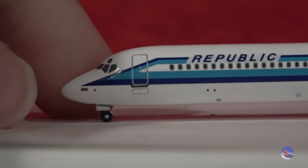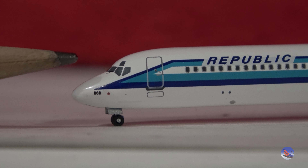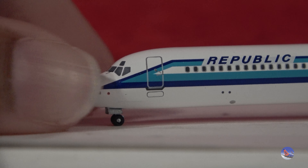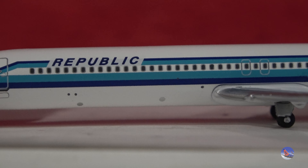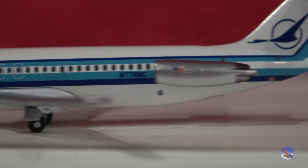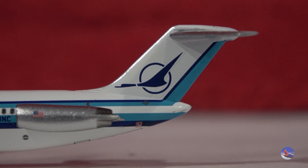Let's go ahead and get started with our review. Starting off at the front, we have the nose cone, which looks a little different compared to some of the other releases I've had. The cockpit windows also look a little different. I have a little flake code there — 869 is what it says. We have the L1 door along with some other details, and we move into the lovely blue and navy cheat lines with the Republic titles above the passenger windows. We have some overwing exits right there, and then a little bit of a blemish in the paint, but very minor — not a huge deal. The registration is November 778 November Charlie, with a little American flag on the Pratt & Whitney engines. And then we have the lovely Herman tail, which is a little modified from the North Central days because it has a little blue part of the cheat line on the back of it.